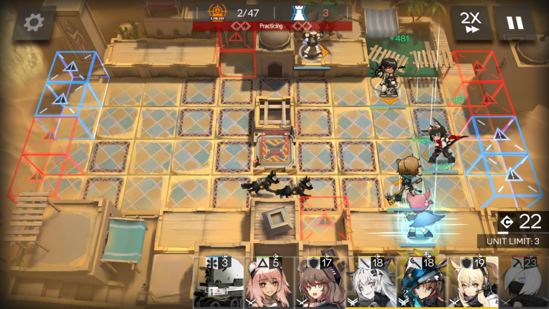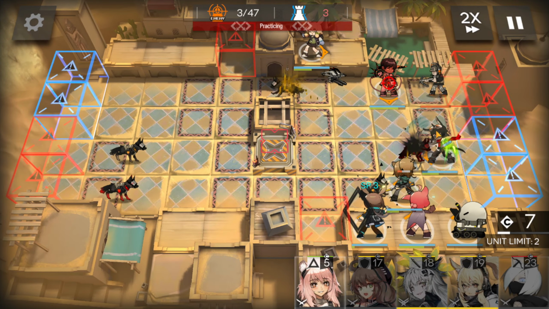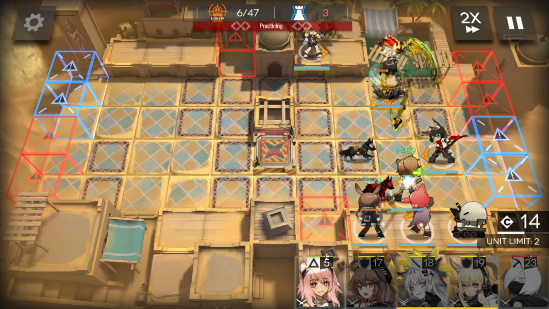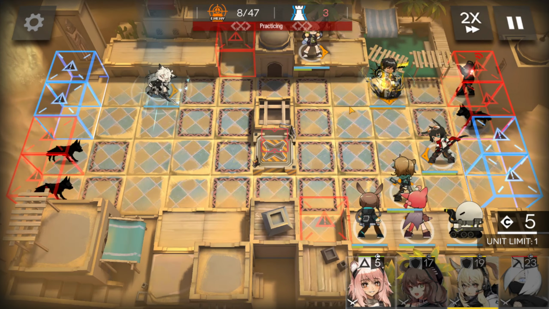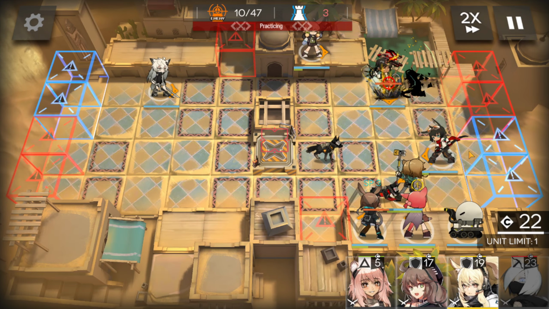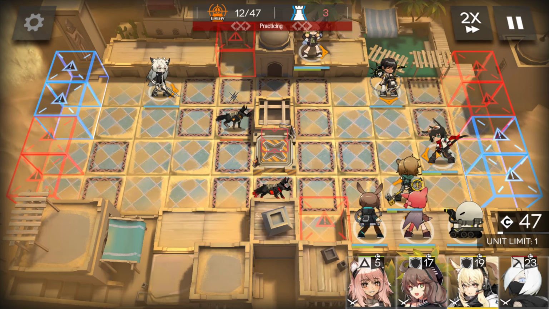Okay, now your medic over here, Lancet 2 over here, Amiya over here. Activate taunt skill, don't forget to activate taunt skill. A ranged guard over here, facing towards the right. Yep, don't place a ranged guard below. Yep, you don't have to worry about hitting taunts at all.